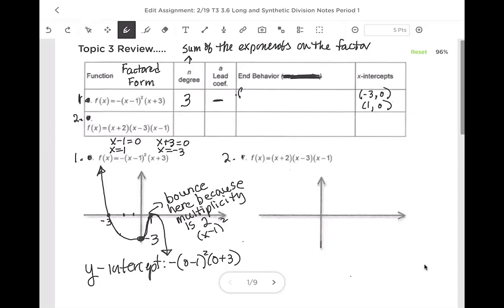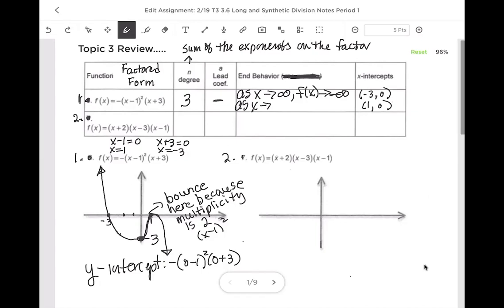So end behavior, usually I have it written for you, but I'll write it as f of x goes towards infinity, right? No, sorry. As x goes towards infinity, f of x goes towards negative infinity. Let me get that negative in there. So as x gets bigger, look at where the function is. It's pointing down. It's going towards negative infinity.